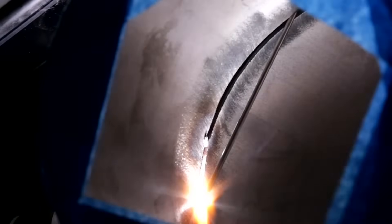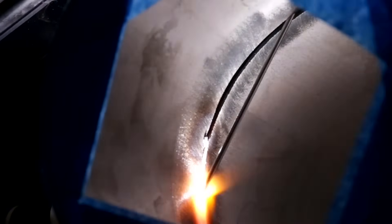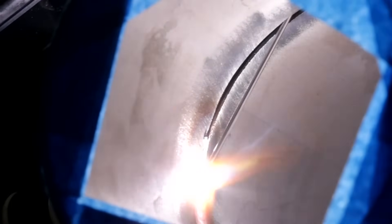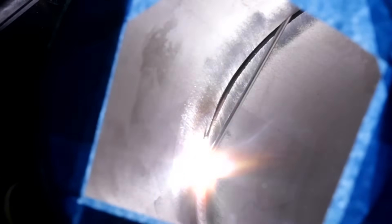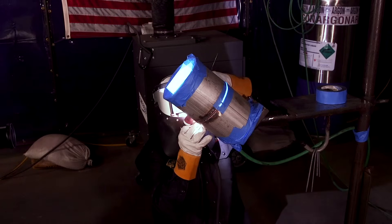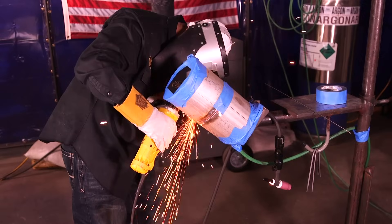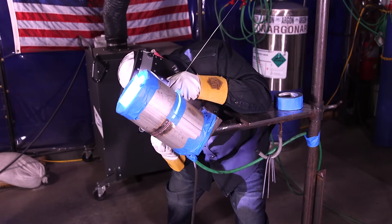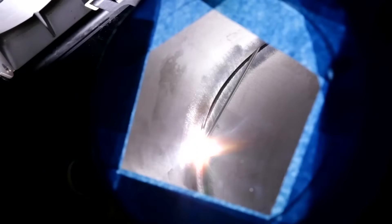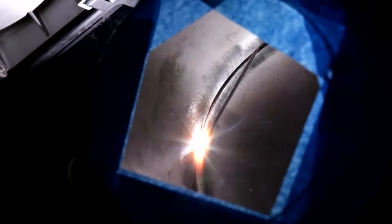Whenever you're keyholin' and dippin', try not to go way too far out the bevel — it'll look inconsistent. QCs are always looking for consistency, and obviously you can see that I do freehand it. You can walk the cup if you prefer. Here I'm getting uncomfortable — go ahead and stop. You can see I got a kind of a tighter gap but I'm going to open it up with the arc, so I'm not too worried about it. Feeding the wire from the top but I'm still dipping and keyholin'. You see I can open up the bevel just with the arc. It takes practice, but doing this method you can get nice lines in your root — looks pretty sick.